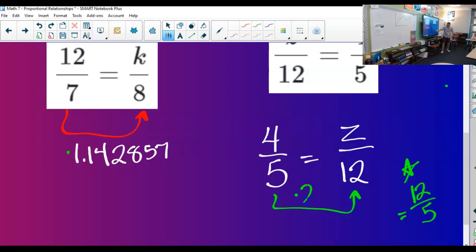2.4? Wait, I put the wrong thing. What? 12 divided by 5? I think it's 2.4. Can we get verification from somebody else? 2.4? Okay, Major, what do I do with that 2.4 now? Now we take it up top. We do times 2.4 here. And what do we get? What is it? Just 9? No, it's 9.6. I was about to say, I think it's going to be some kind of decimal. 9.6.